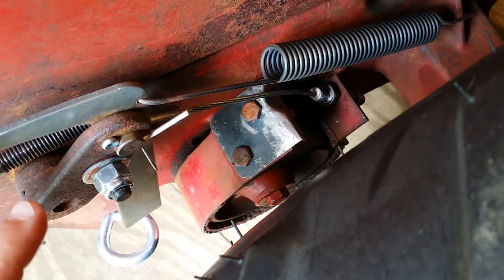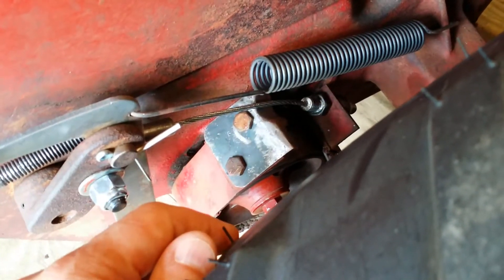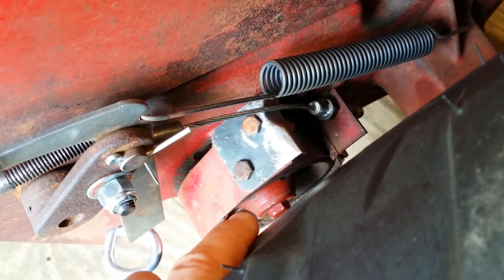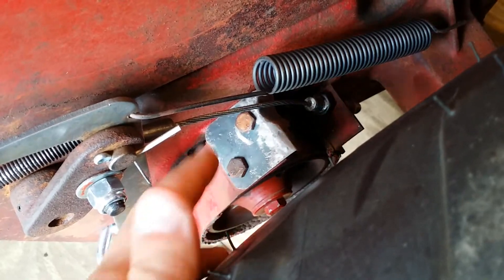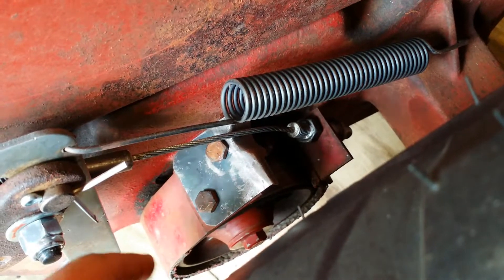Looking at that, I was trying to figure out how to adapt this because I wanted the look of the original 857. I didn't want the B60 rod that comes out of the seat tower and down, with a brake pedal on the opposite side of the 857. So I came up with a cable solution.